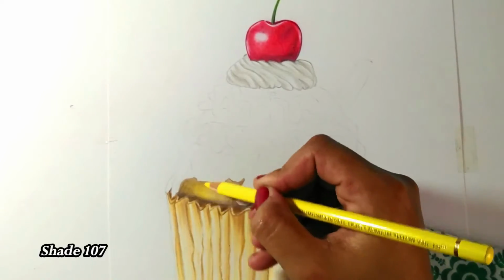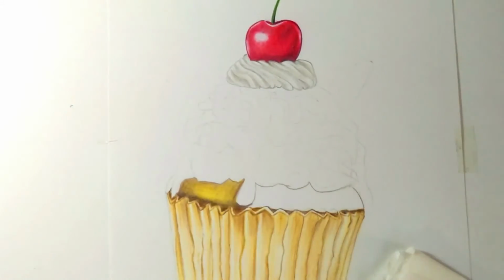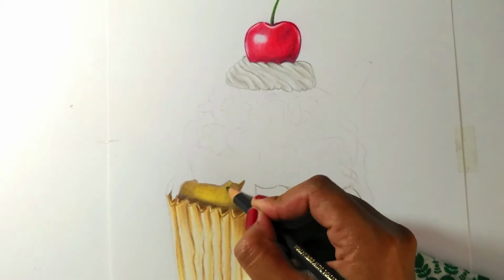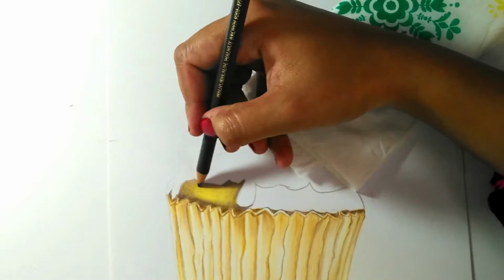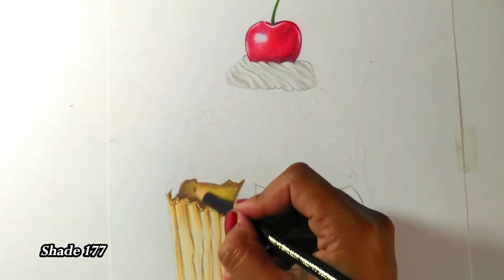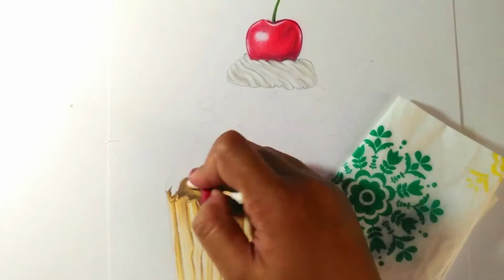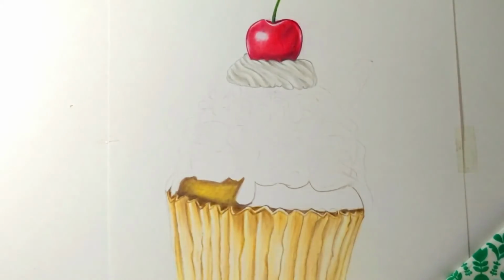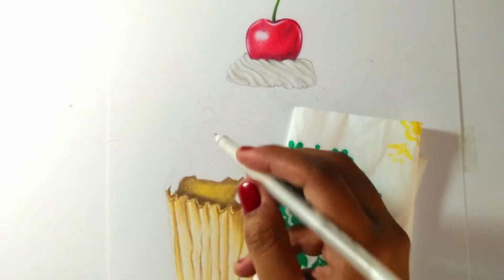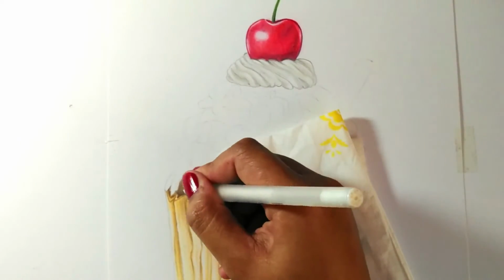Again, using the yellow shade 107 on the cake to finalize it. Use a white gel pen for the details on the cake. Repeat the same colors and process on the other side.